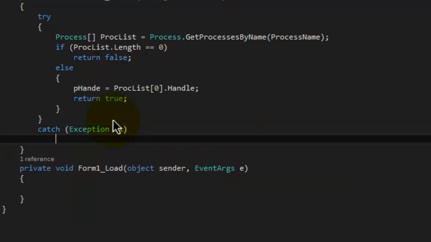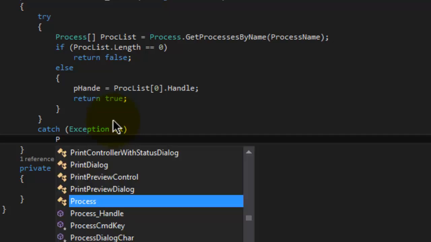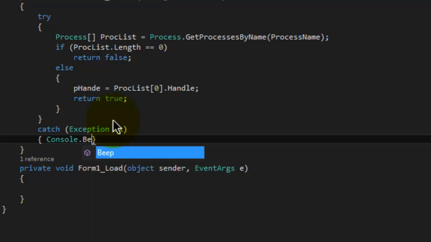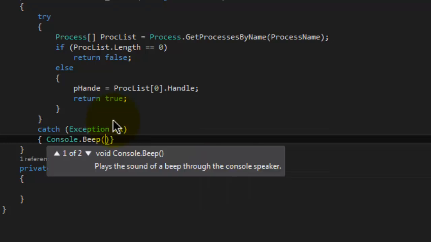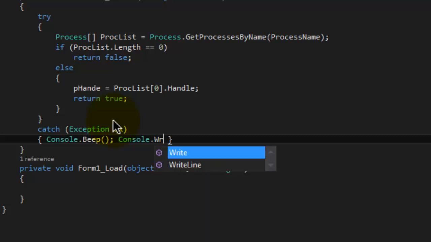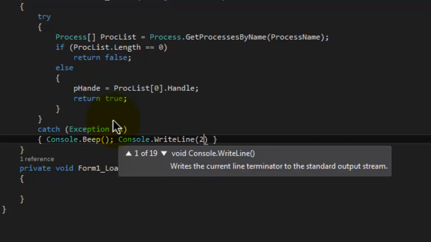Anyway, we need to add a console beep. This is actually going to tell the user if something weird goes wrong. This is literally what it is. Process handle.